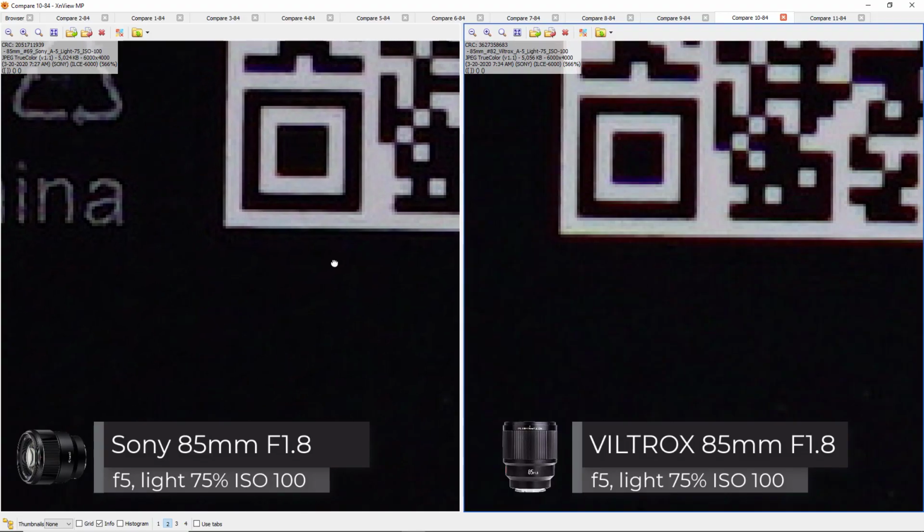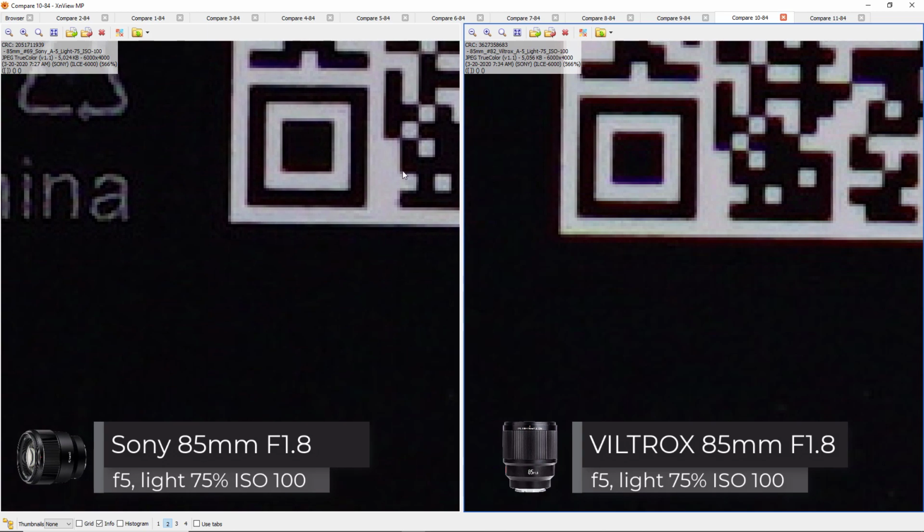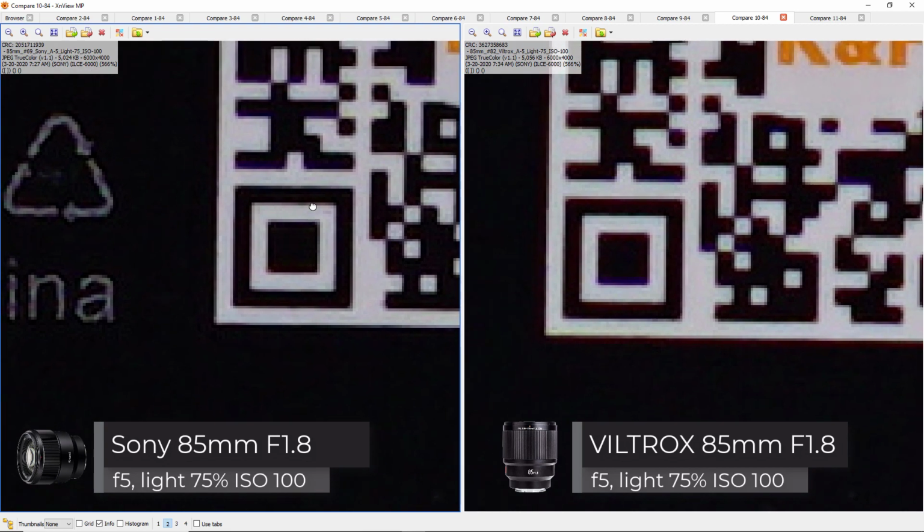When we went to a narrower aperture, however, I thought that the Sony actually performed a bit better than the Viltrox. So again, that's something worth noting, that lenses perform differently depending on how you set the aperture.